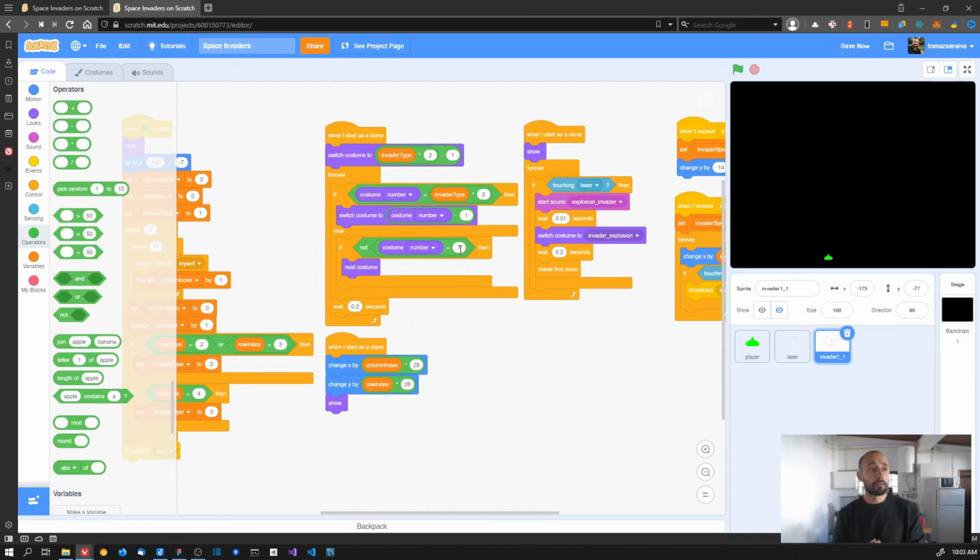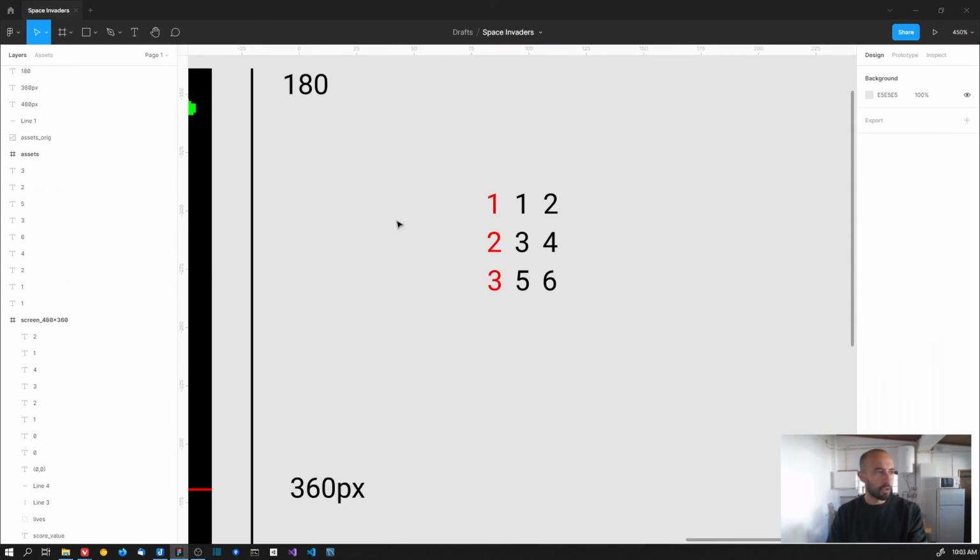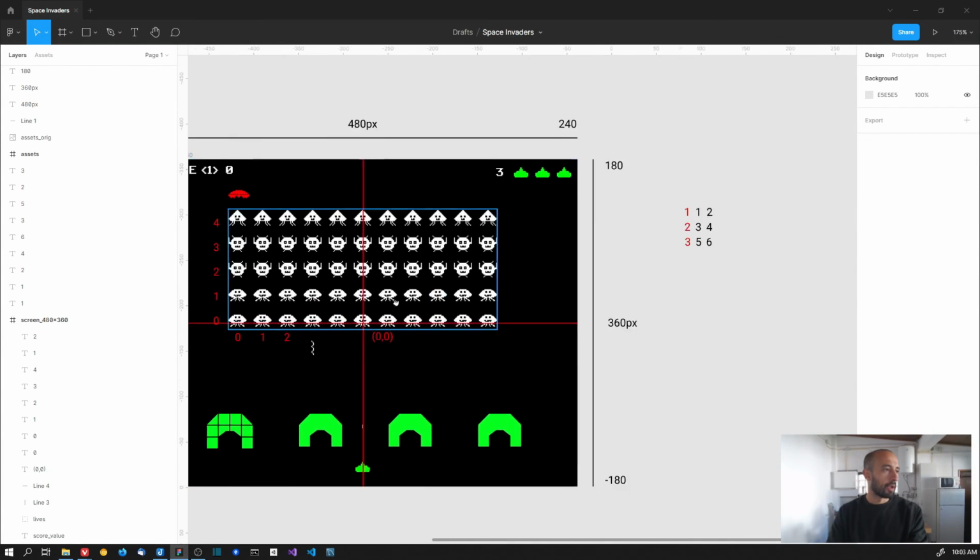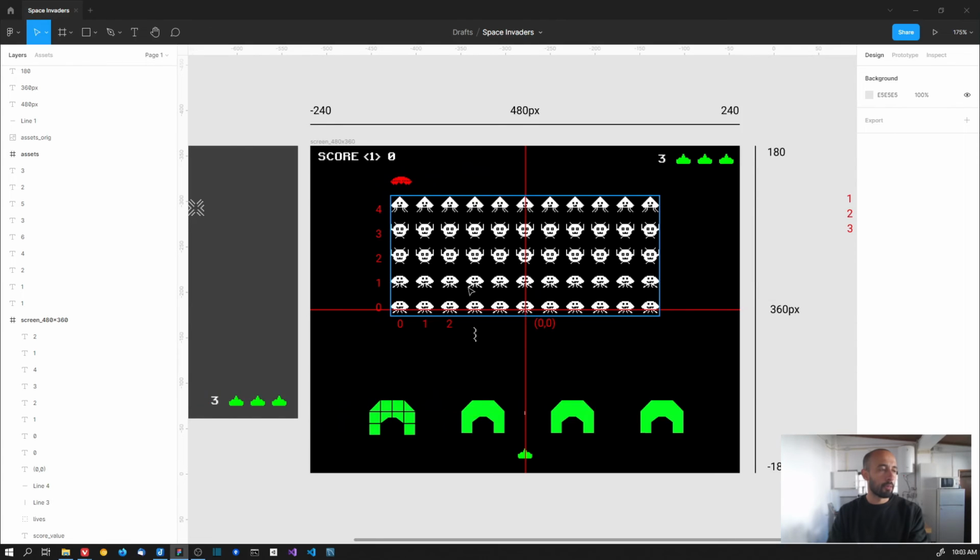And so basically this is what we need to change the invader costume according to the invader type. Later we will also use the invader type to define the score that the player earns each time he kills an invader. According to the original game, invader type number 1, these 2 in the bottom, are worth 10 points.